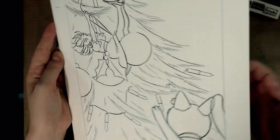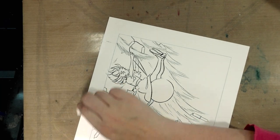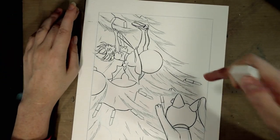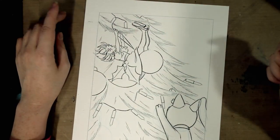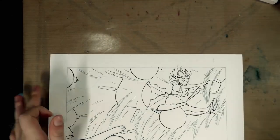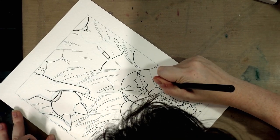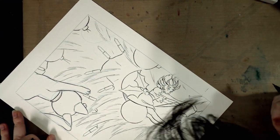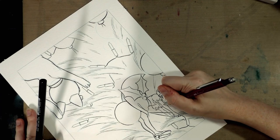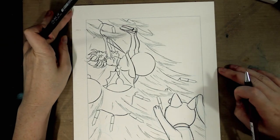I think since we're using 300 pound watercolor paper, I'm going to try and skip stretching it, but we'll see. Now, I usually rely on the stretching step to melt the blue lines. These are printed with a dye-based ink. So when you add water on top of them, it basically reactivates it and they dissolve and kind of blend away. You can wash them off. And if I don't stretch it, then I'm not going to have that option. So maybe I will, maybe I won't. We'll see. But with heavy paper like that, I could skip that step.